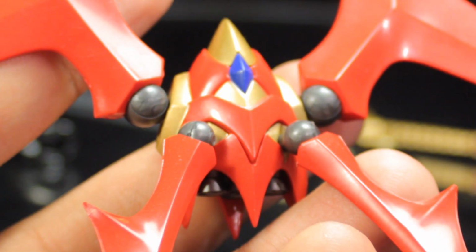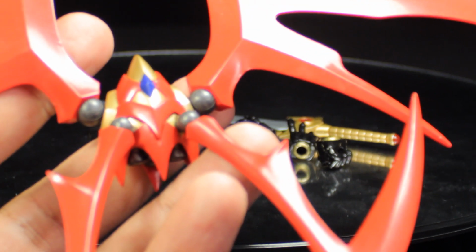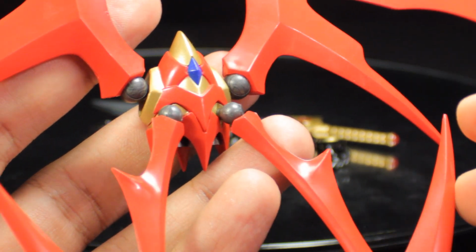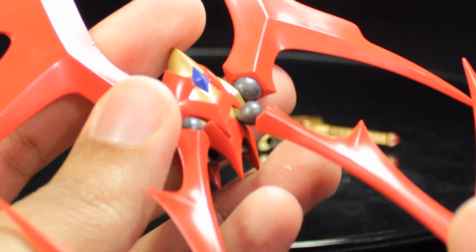Now, the second thing I want to mention, you notice this is very sharp and spiny, so please make sure that Mazinkaiser does not fall backwards on this. Otherwise, these spines will break off and dull, and then it won't look as dynamic. So please be mindful of that.